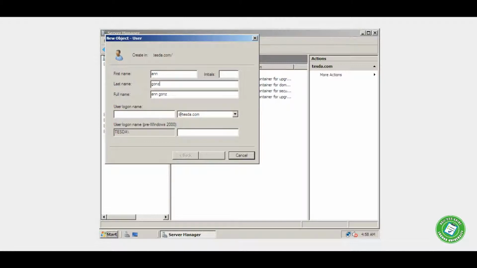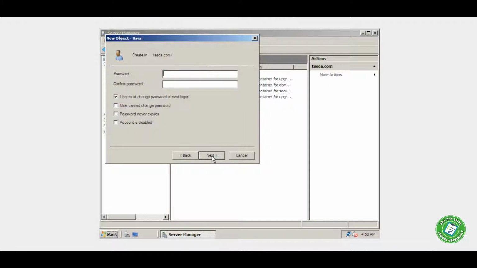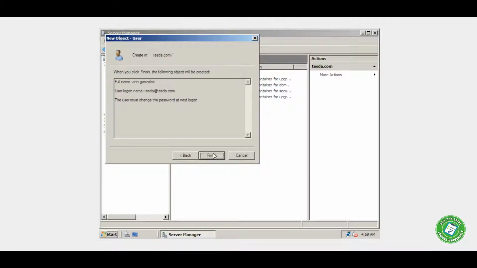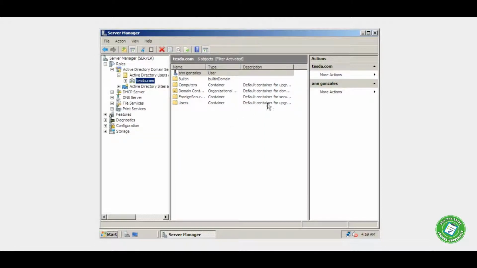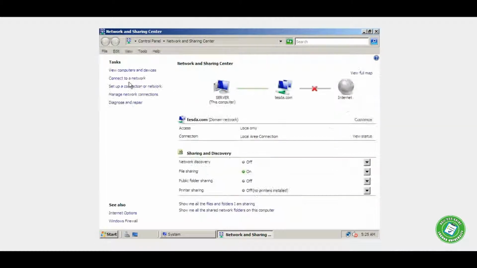In the user, type the user information. The first name is Anne, then the last name is Gonzalez. Just type the user login name, TESDA, then next. The domain name is TESDA.com. Then the password. Check the user must change password at next login. Here is the login name, then finish.